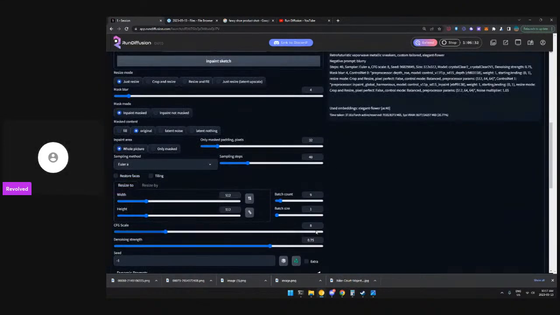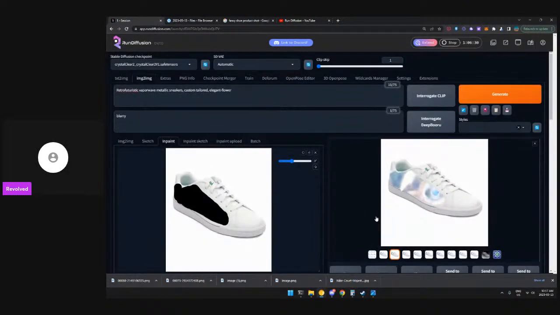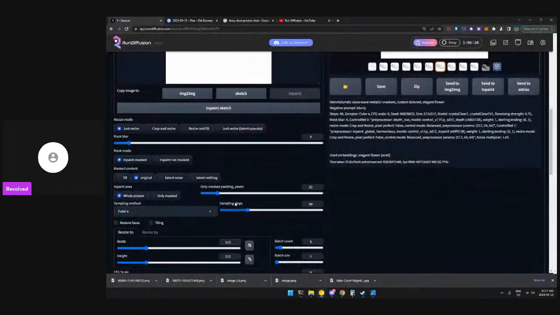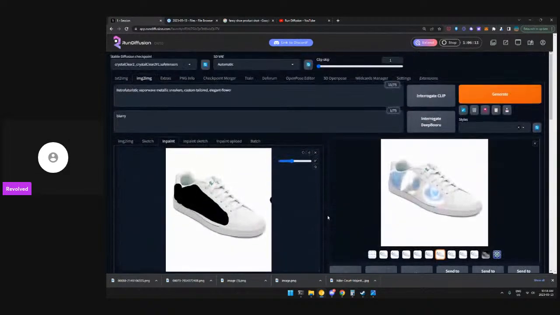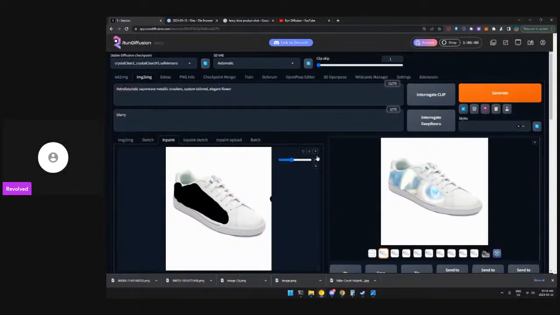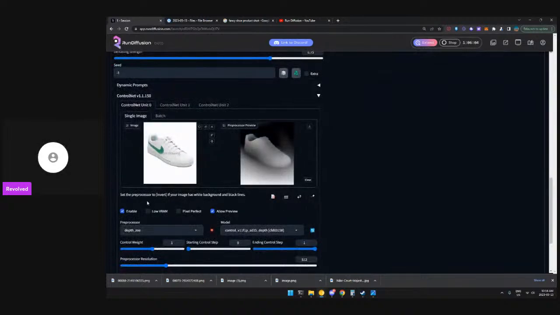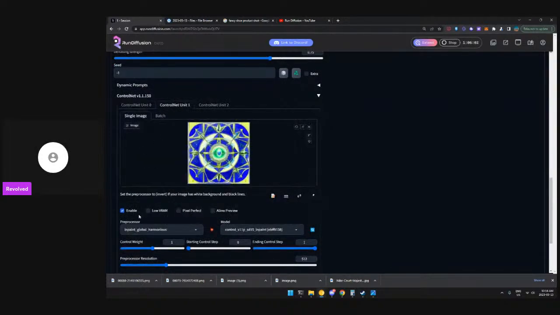If you've tried in painting with ControlNet before, you'll notice that it is really hard to get it perfect because the control net will take a certain part of the image. So it's like impossible to do that. But from what I've seen, it's not that bad. This in paint mode should help fix that. So I actually have some more work to do on the in paint to figure it out. Apologies about that. But I think there's a lot of power in that.